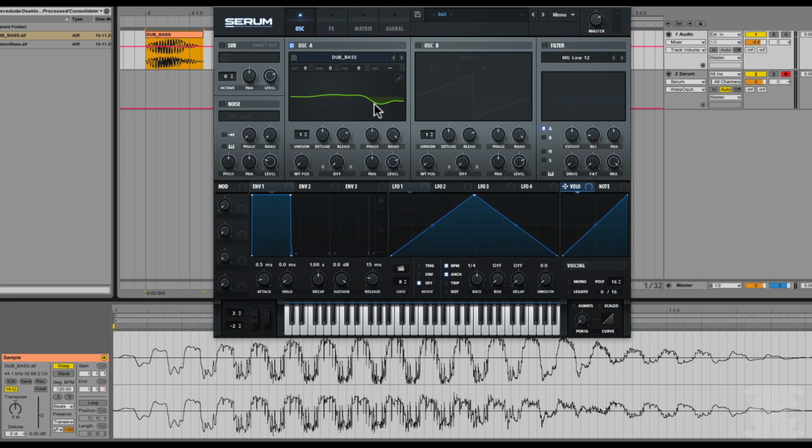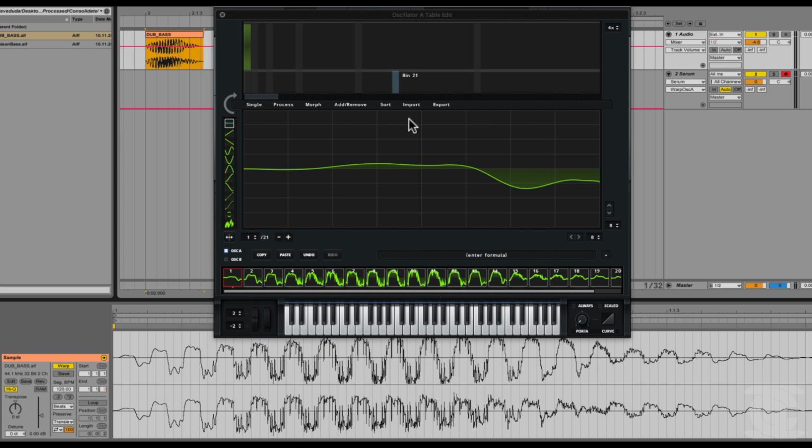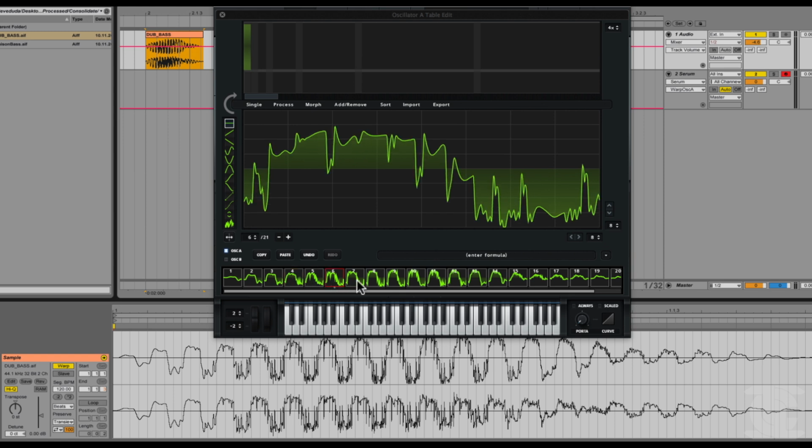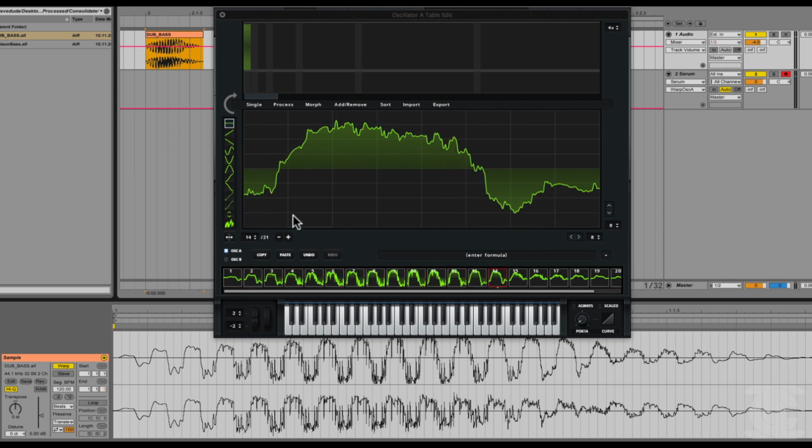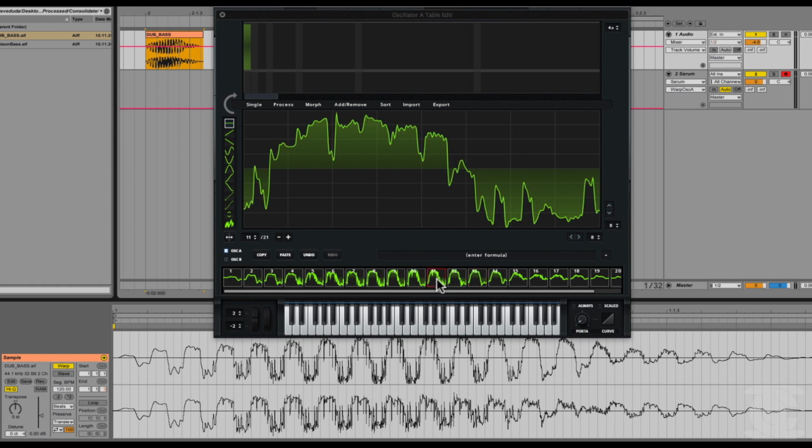And so now, just like that, Serum has broken it into multiple tables. I'm now in the wavetable editor, and we can see basically the same waveform that we see down at the bottom, here in the thumbnails, but it's been sliced for us into these equal segments. Across each one we have a similar overall contour, which is the fundamental frequency, and then we have all of the stuff changing as well. So there's our 21 slices that make up this sound.